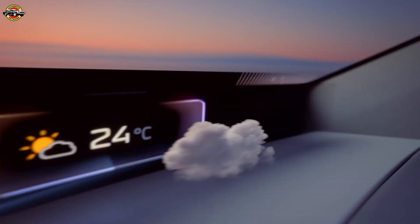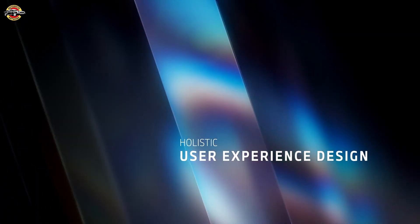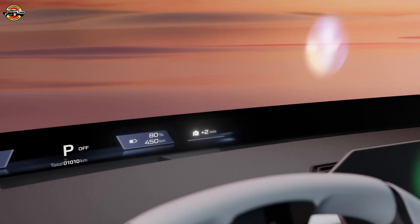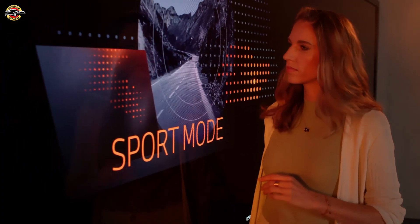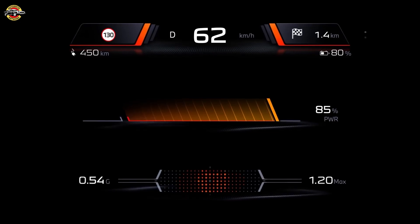There are many moments of joy all across the system. BMW Panoramic iDrive seamlessly blends hardware and software, technology and design. We always think about a holistic experience — it's all about offering the right design for the right situation. And when you are on a curvy road and want a sporty, thrilling atmosphere, you go into sport mode. We support you with UI and system design to really enhance your driving.